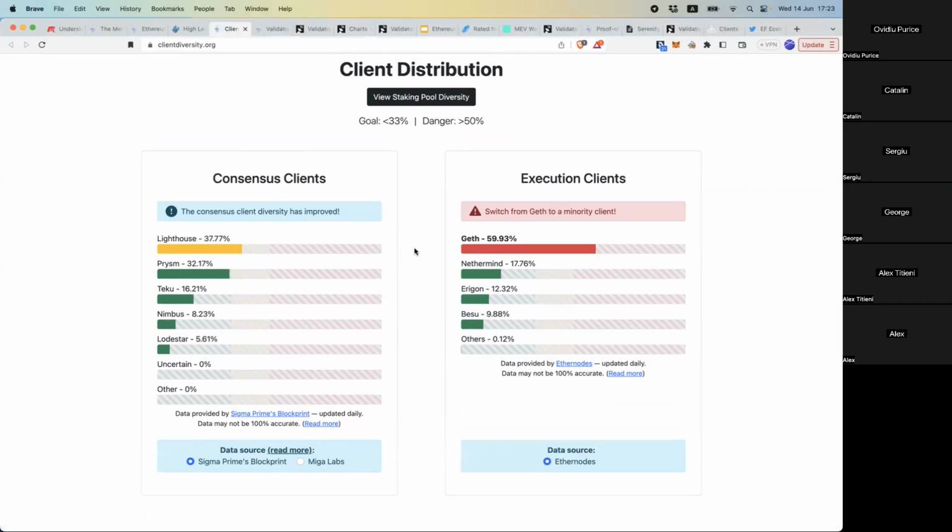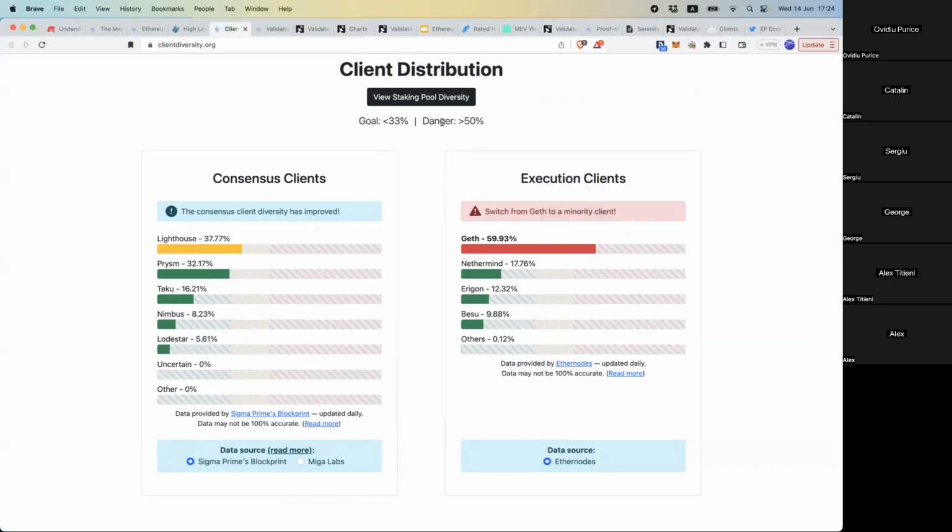The metric to say that client diversity is okay is just to make sure that there is no client whose usage passes above 50% in popularity. For example, Geth is at 59% in popularity, or almost 60%. So this is considered a danger zone.